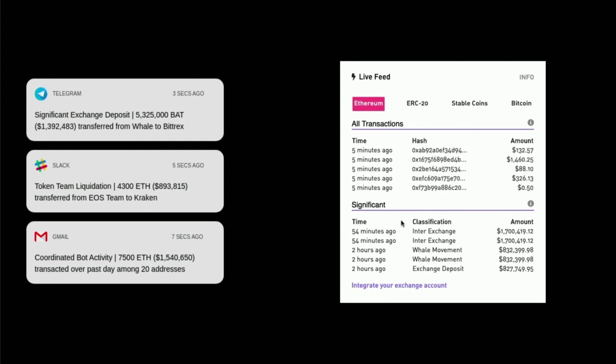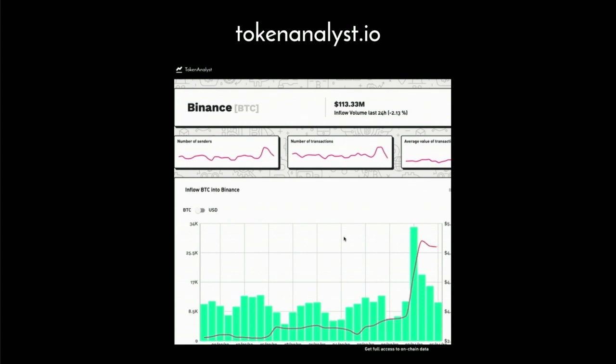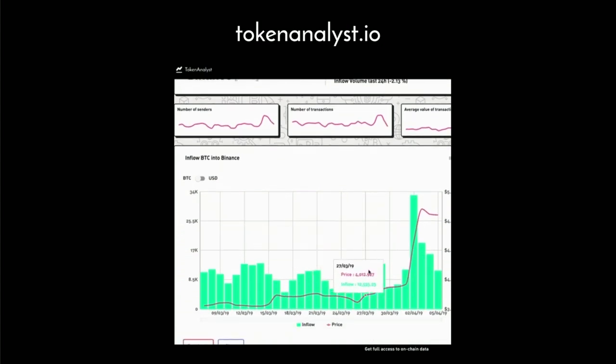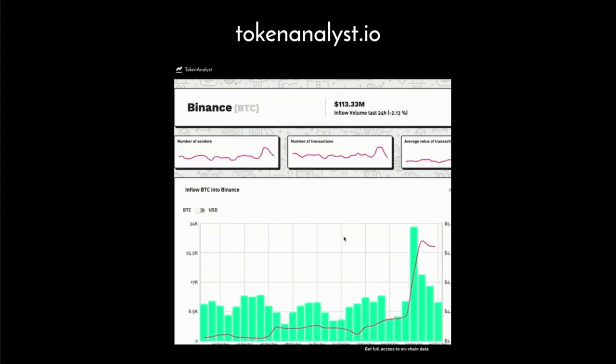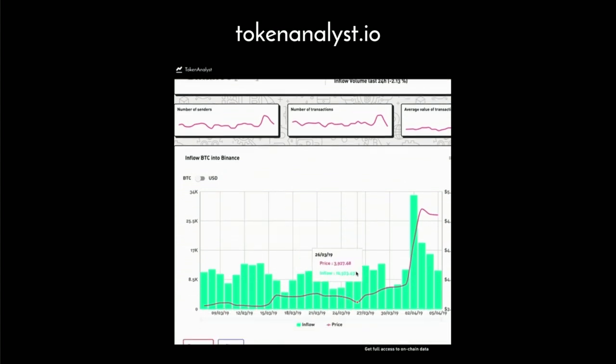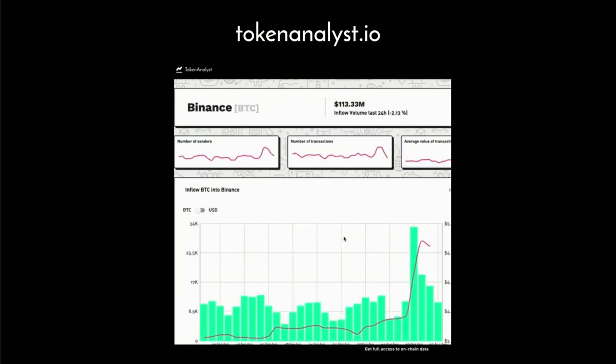So this data, obviously, it takes a lot to bring it together, but once it's in a stream type of format, it proves to be really useful. And similarly, you can go to our website. We're constantly trying to add new features to try to make it more useful. This is the Binance exchange, one of the largest exchanges today. And we see the inflow of funds flowing into that exchange during price spikes, and also the outflow flowing out of it. So essentially, you can develop a sort of metric of how much money or how much crypto is actively being traded at any one point, because you can see the inflow and outflow from exchange wallets.